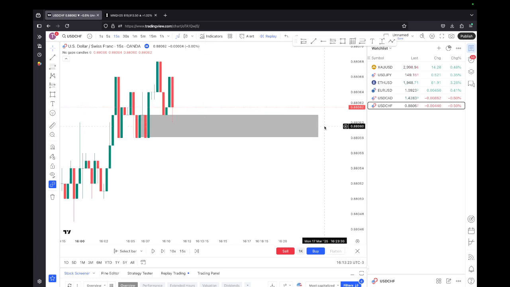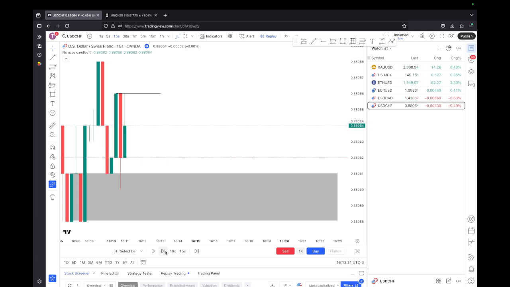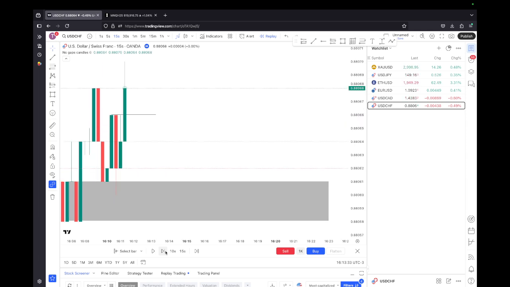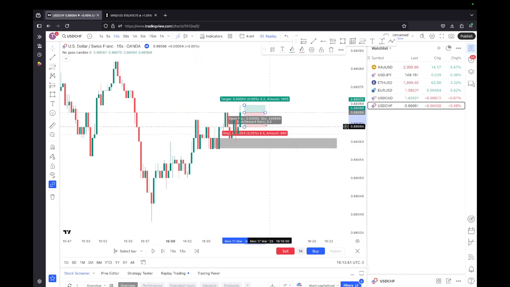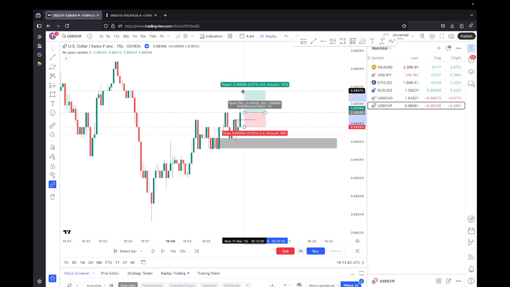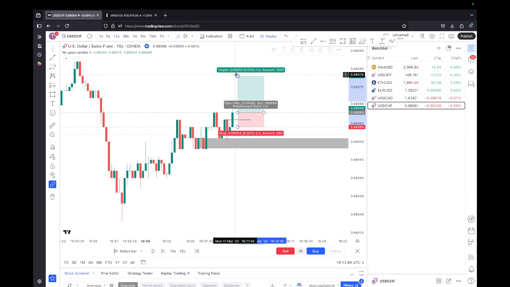So I need to see a resistance broken for my entry. So this was the last resistance as of now. So for me to enter, I need to see market break that resistance, right? And it broke it. So now that it broke it, we just have this, and TP could be here on this resistance over here, right? 1 is to 1.5, or you could even take it as high as this area, obstacle.